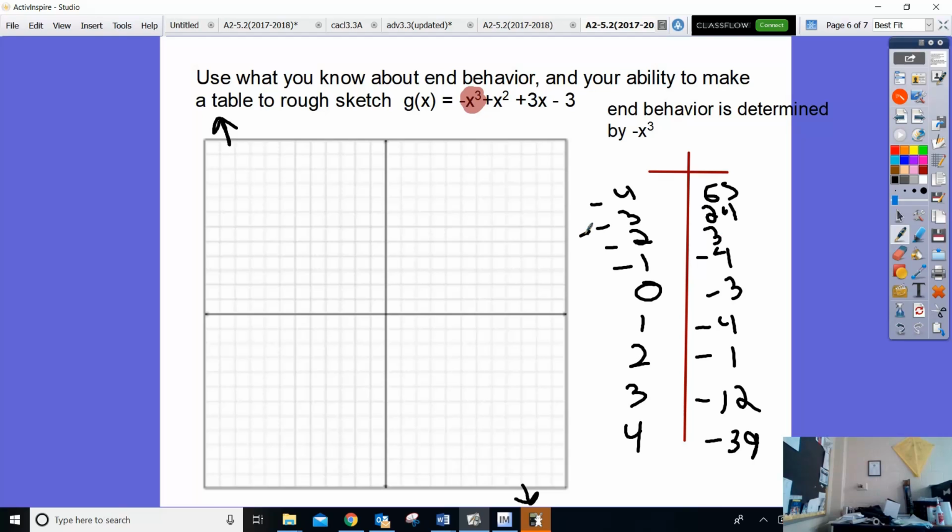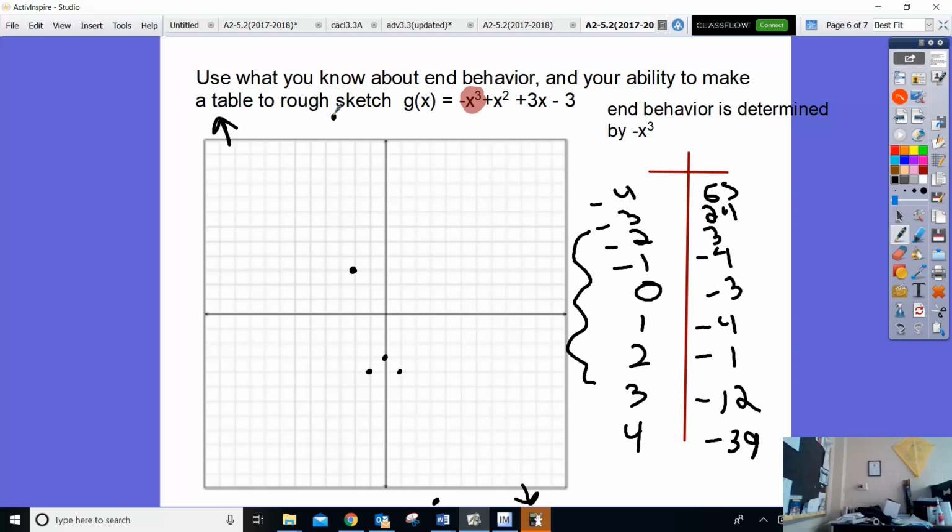The only ones we can actually plot are those, right? That's it. Back 2, rise 3. Back 1, fall 4. 0, -3. 1, -4. 3, -12. I'm actually going to put that on here, just down here. And let's see, what was -4? -3 was 24. Isn't that like up here somewhere? Is that expected?